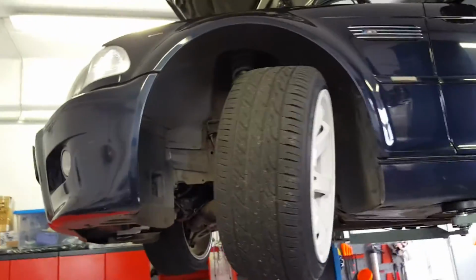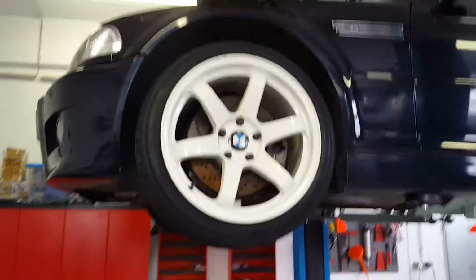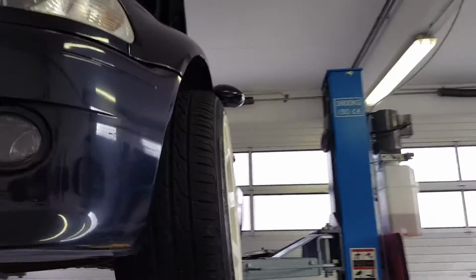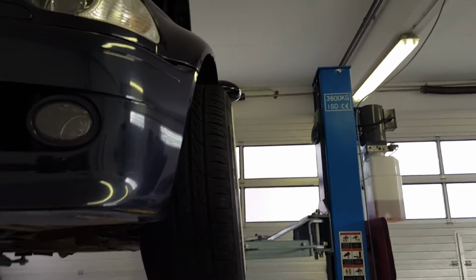Now, maybe I didn't tell you guys this. Let me see if I can turn this forward like that. So one of the things is when you put on the WiseFab kit, your wheels will come out a lot. As you can see, they come out wider than the fender.